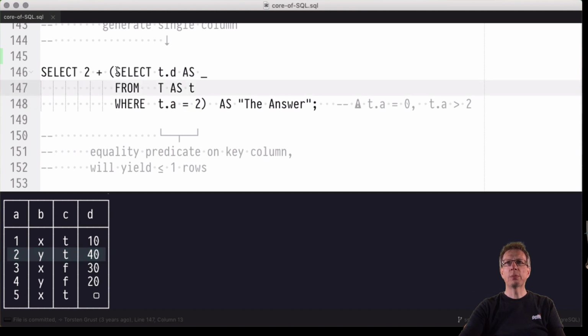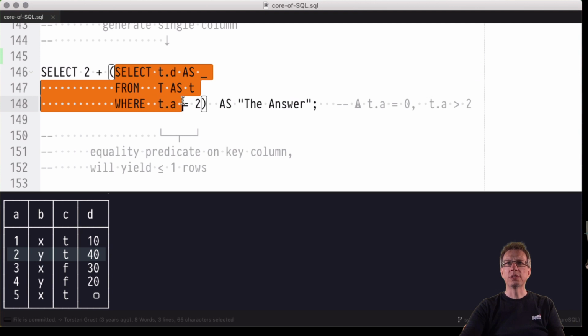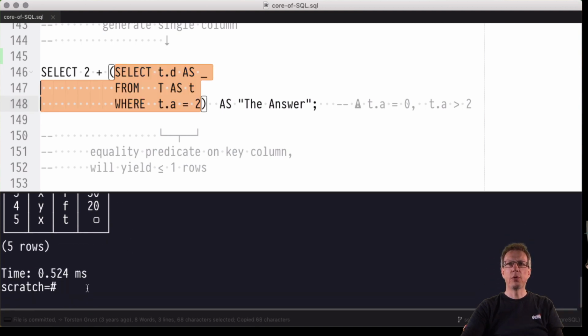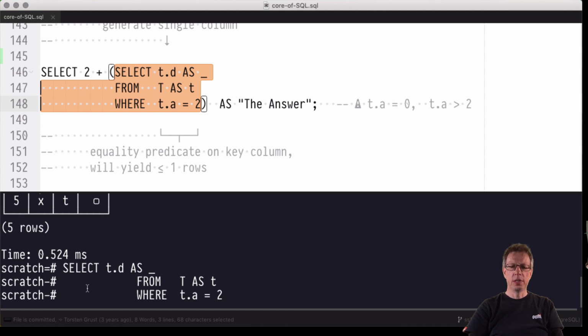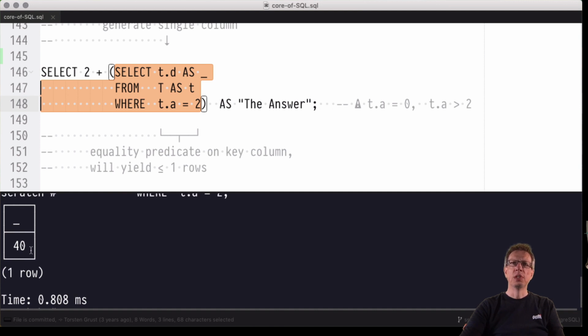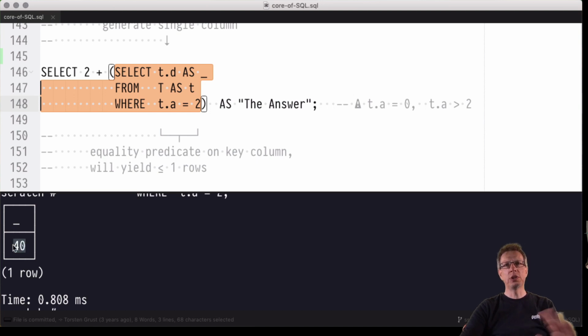Because this is a subquery, it could also be evaluated on its own. So let's take this guy and only evaluate this piece, the subquery piece. Let's put that here, copy it here, and then add a semicolon. All right. And yeah, okay. That's a single column, single row table containing just the 40. This is the result of the subquery. The 40 is being extracted, treated as a simple integer, and then added to the 2 above here.